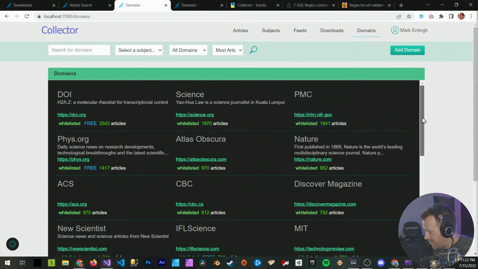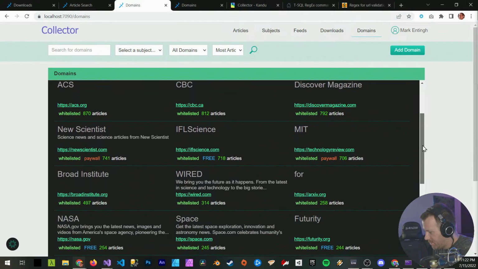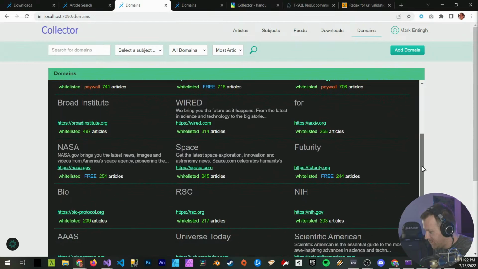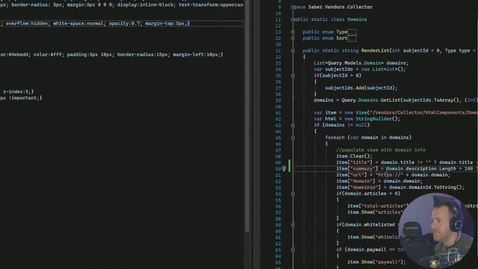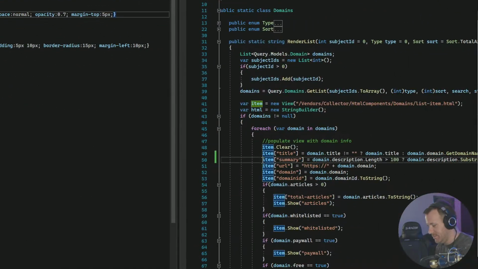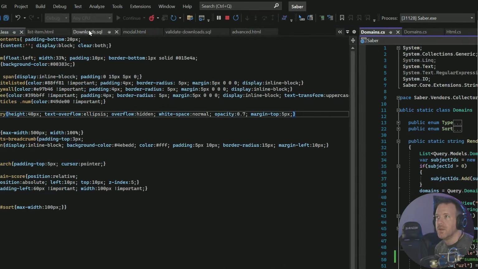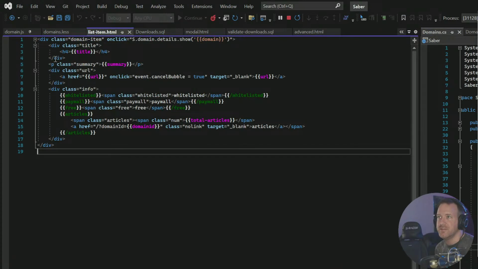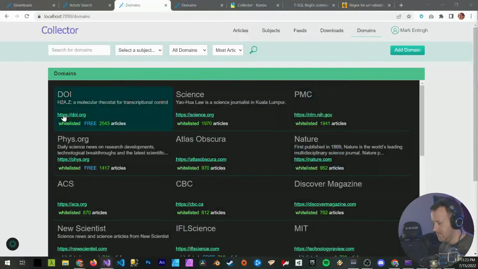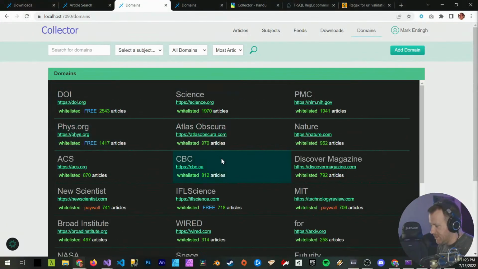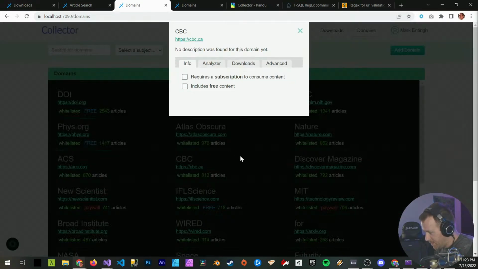Okay, so we have descriptions. I don't need a description here, I've come to realize. What I do need is the description where it belongs. Because see, I want to see this clean list and I want to be like, oh, what's CBC? No description. What's Atlas Obscura?